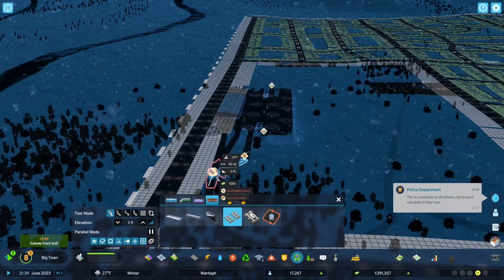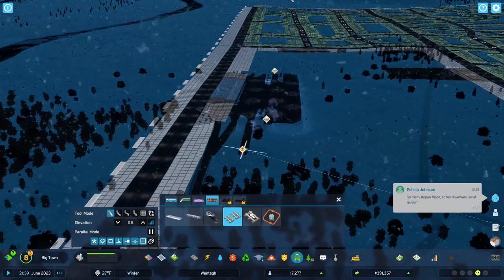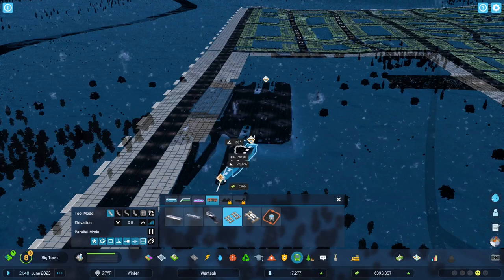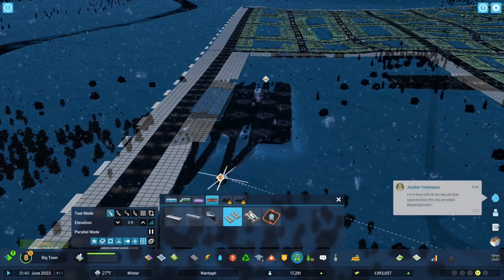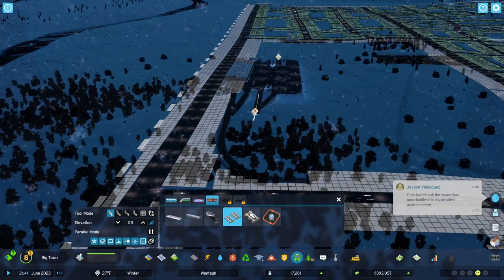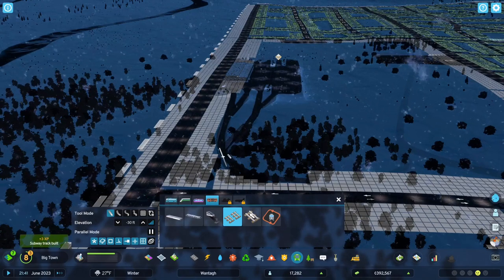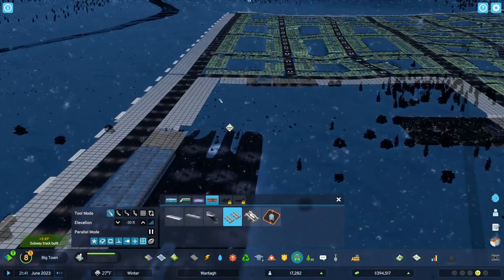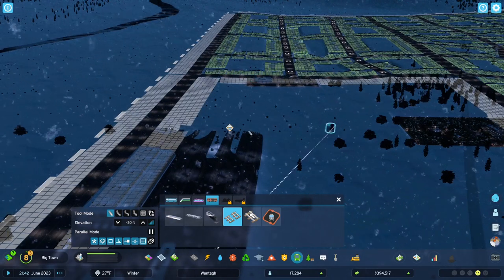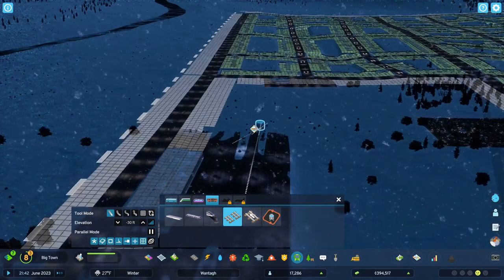Oops, that's too tight of a curve. Let me zoom in a little bit more so I can see what I'm doing. Let's grab this guy. There we go. And then maybe this guy can connect a little lower. Okay. And then on this side, I don't really have anywhere. Maybe we'll connect it to this over here, maybe. Let's come back.